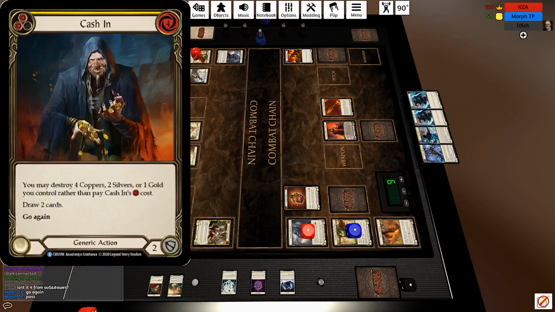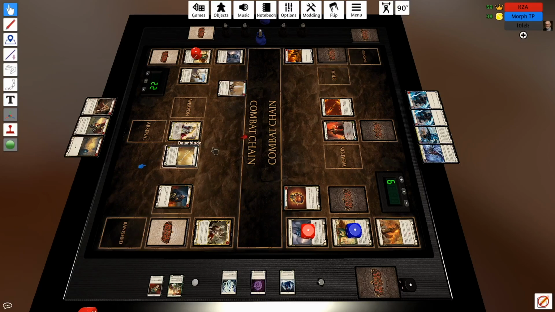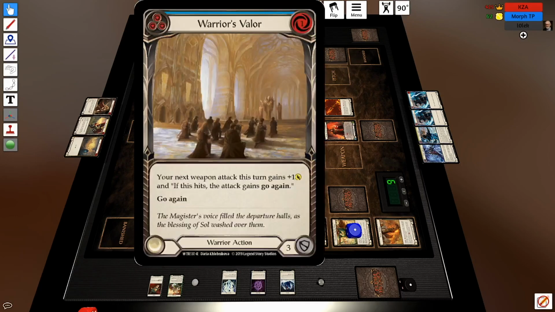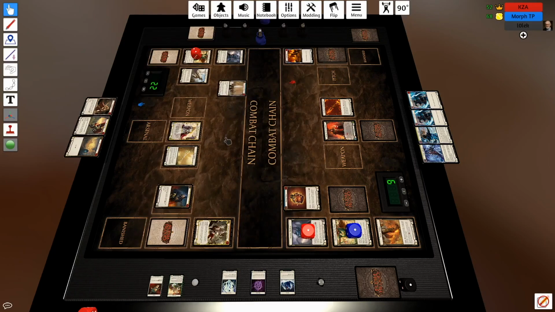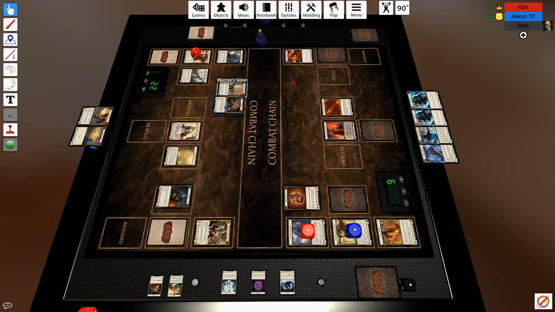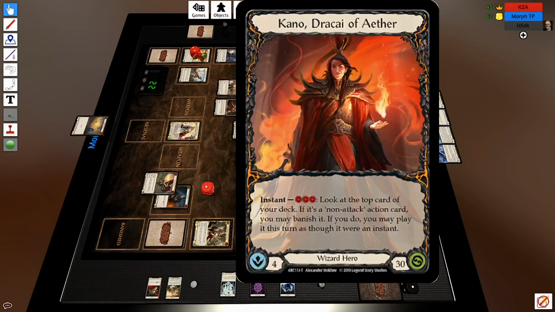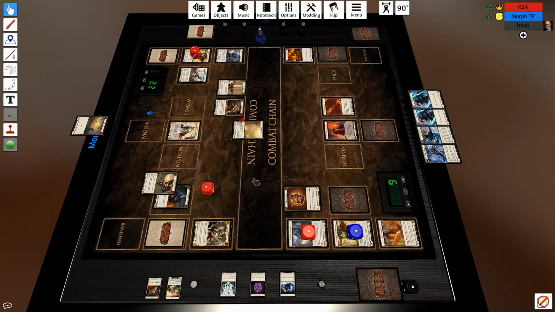Cash in. We're seeing cash-ins. We're not seeing any spoils of war. But hey, maybe we will soon enough. Yeah, so I think the warrior player is making sure that they're really doing their actions one by one to give the wizard player the option to potentially respond using Kano's instant ability.